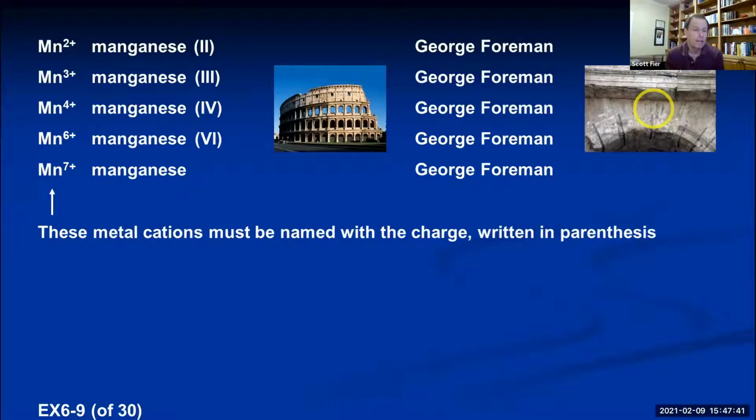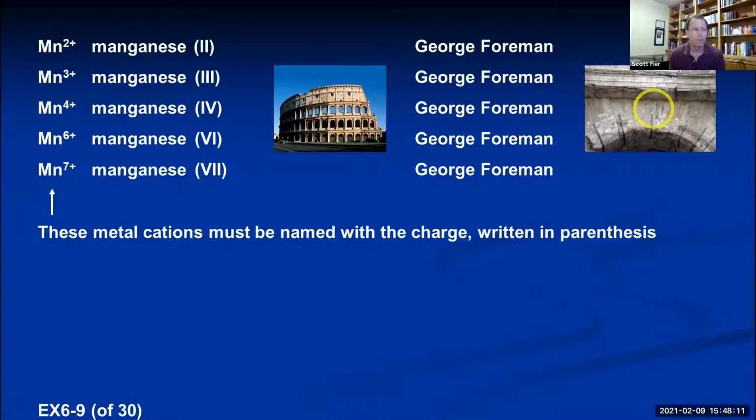For manganese 6, it would be a V and an I written in parentheses, and manganese 7 would be written with a V and an I and an I. So now we have a way to identify each different cation of a particular element. These parentheses are only used in the region of the periodic table where the metals have multiple cations they can form. You don't use it for group 1, group 2, or for silver, zinc, or aluminum, but you use it for all the other positions on the periodic table.